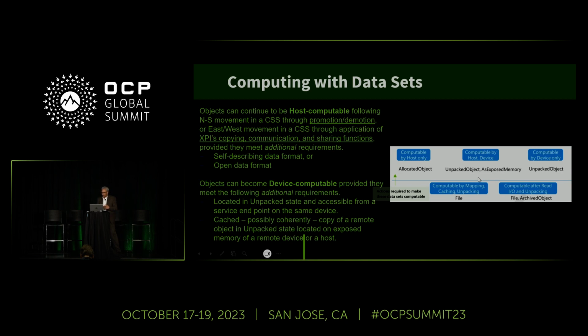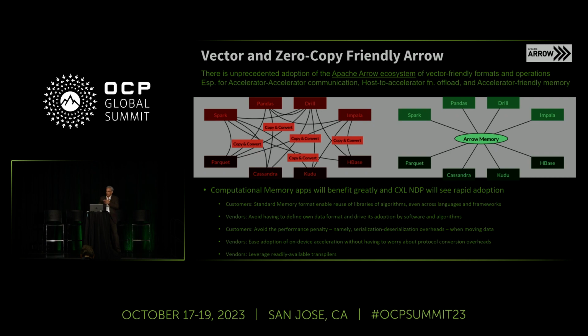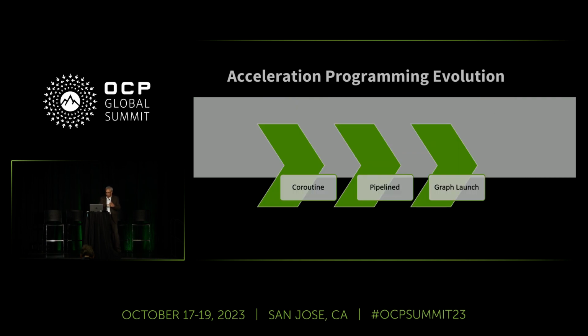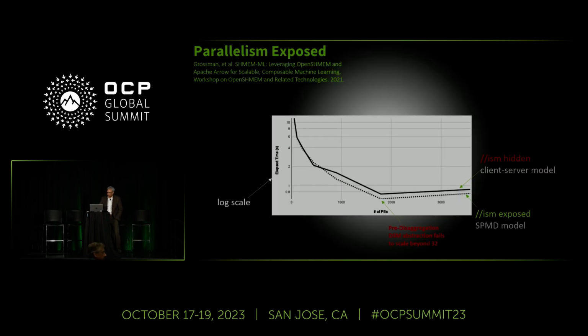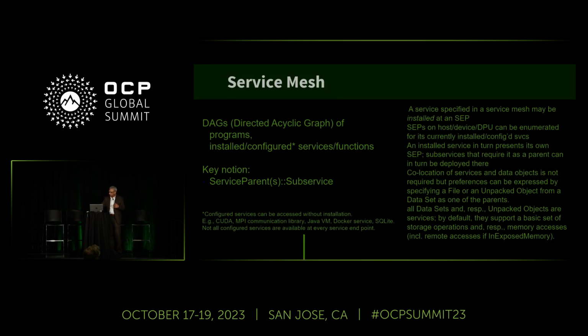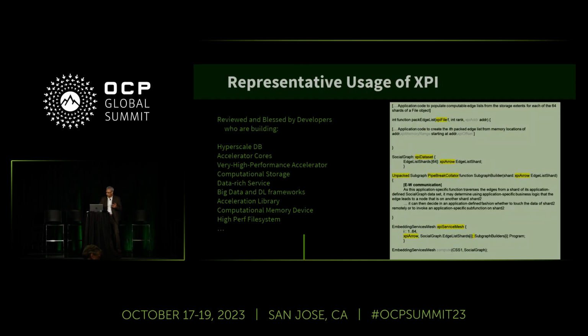But with CXL and even with RDMA fabric, some memory can be exposed in the fabric and can be subject to things like RDMA read-write or CXL load store. So if something is in exposed memory, it can. So this kind of idea, combined with the Arrow work that the previous speaker said, and combined with best practices in acceleration, like not just launching a single coroutine or not just launching pipelines against a single function, but to actually offload a graph of functions and to trigger them in a reasonable way with parallelism exposed using best practices from high performance computing, where 10,000 nodes may do an all gather operation, is the new way that the API wants to work.